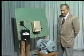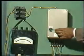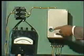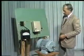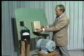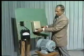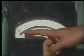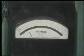Here in this demonstration we have connected the same induction motor through a push button operated manual star delta starter. In one of the lines we have connected the same ammeter for recording the amount of current drawn by the motor. Now I will start this motor by pressing this push button and by moving this handle from off position to star position and then to delta position. We will see the amount of current drawn by the motor in this experiment. You see the motor is drawing about 1/3 the current it had drawn when it was started direct on line.